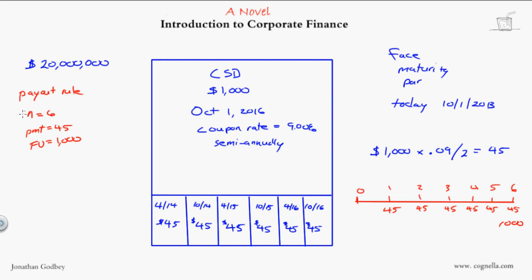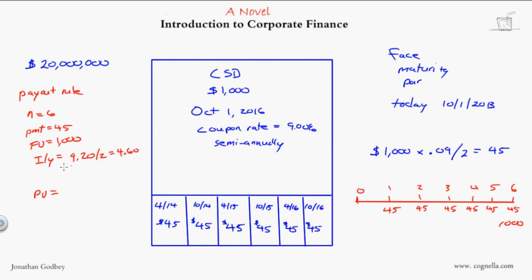So this is set by the issuer. The next thing we need to do to find present value is what? We need to have an interest rate. So think about where that interest rate might come from. The interest rate is going to be determined by you, the investor. And let's just say that we determine the yield that we need to get is 9.2%. And 9.2% per year, so divide that by 2, it'll be 4.6.